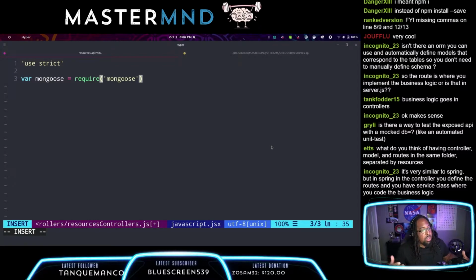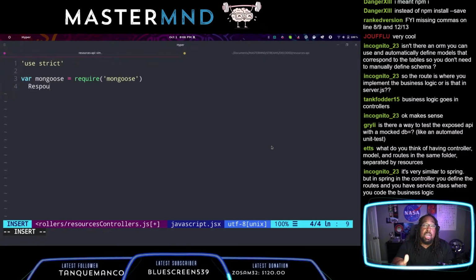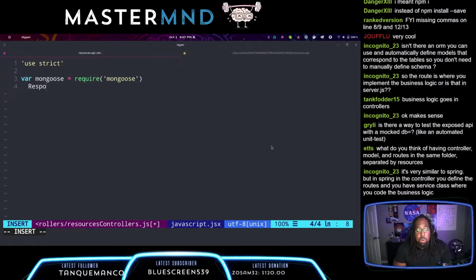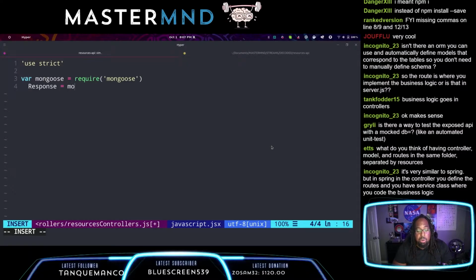Okay, var Mongoose, require the Mongoose. So we've got Mongoose in here. And then I'm going to pull that model into here, the one that we exported, because this is the file where the stuff we need to do with Mongo is going to be handled. This is where updates to Mongo are going to be made. This is where requests to Mongo are going to be made. So we're going to pull the Mongo information, the way the data is structured, right into here.